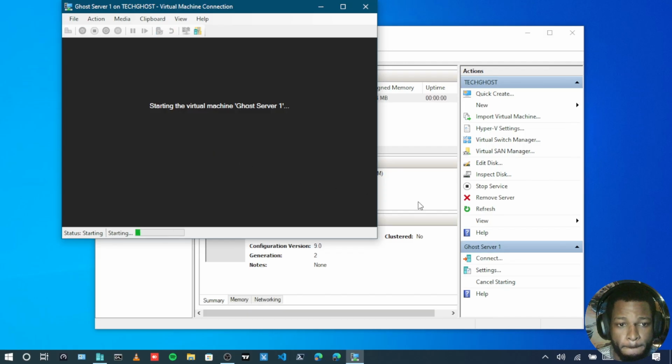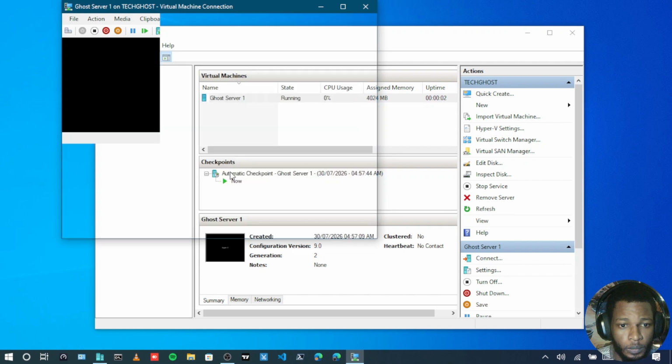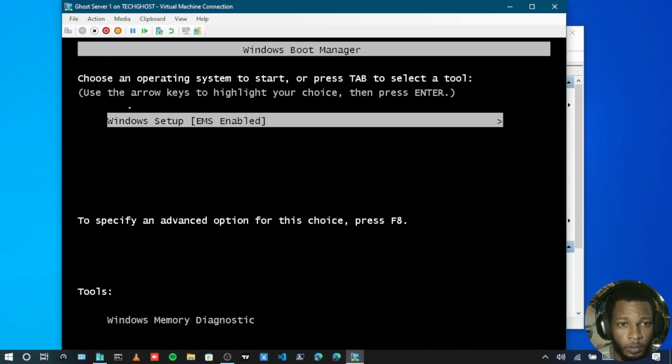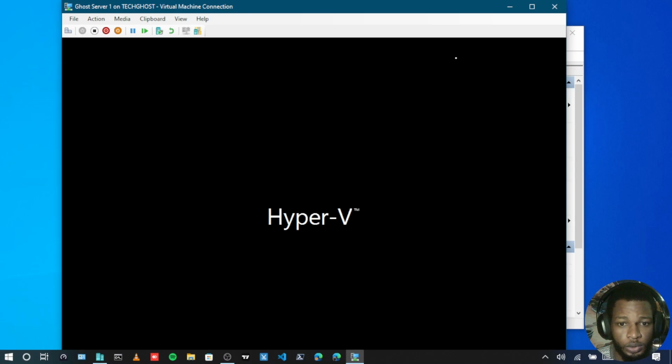Starting. So yeah, congratulations if you've gotten to this point. You've just created your first virtual machine, your first PC, your first server computer.